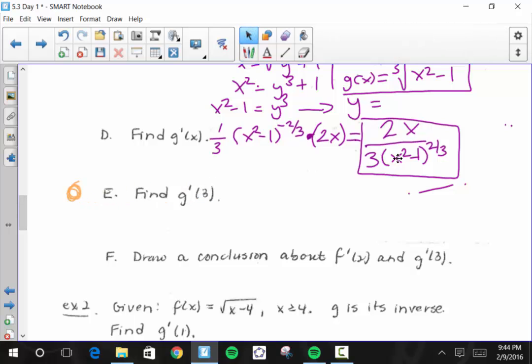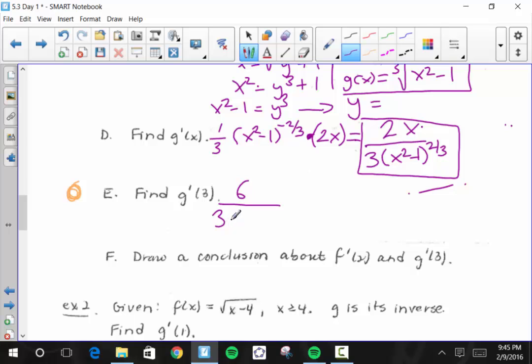We're just going to plug this 3 into the x there and that x there, and then let's see what we get. So we got 6 on the top when we plug it in up there, all over 3. Oh, I should have just canceled those. I guess I'll do that later. Times (3 squared minus 1) raised to the 2/3 power. This is equal to 2 over 8 to the 2/3 power. And this 2/3 power really says take the third root and then square it. Well, the third root of 8 is 2, and then squaring 2 is 4. So we got 2 over 4, which gets us 1/2.